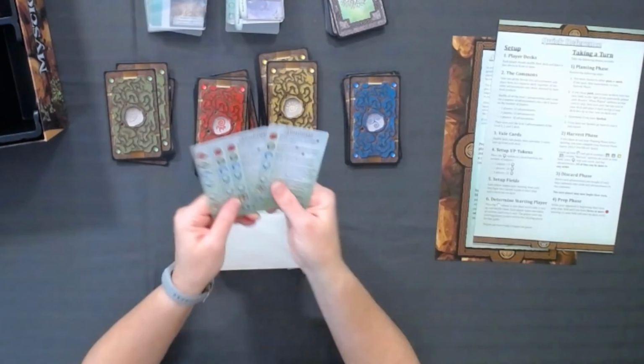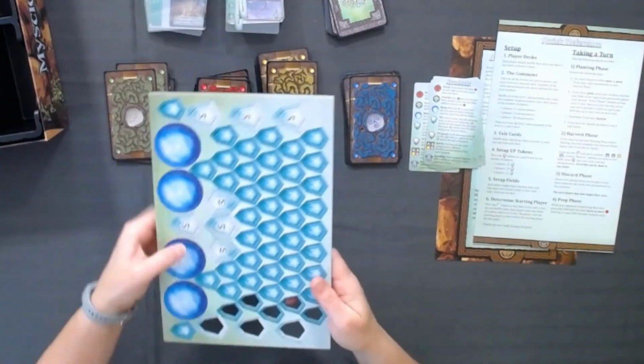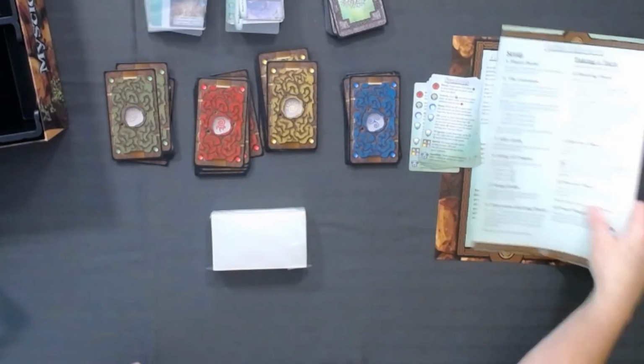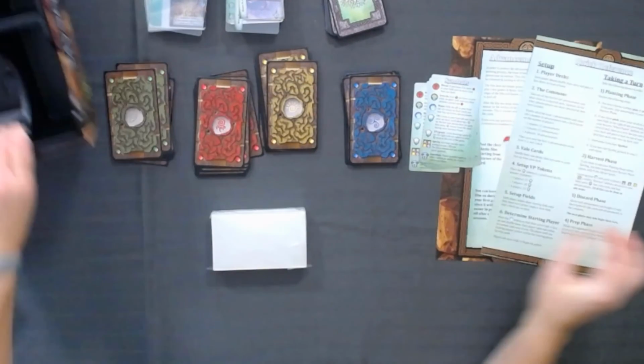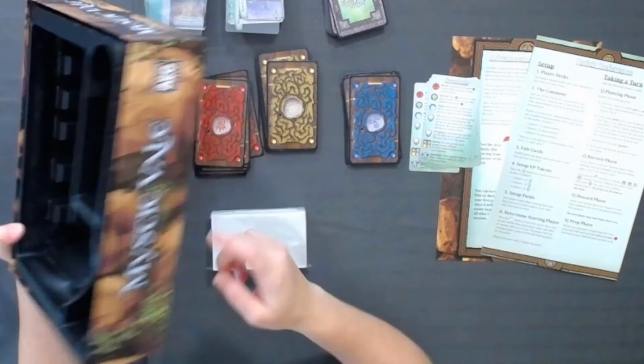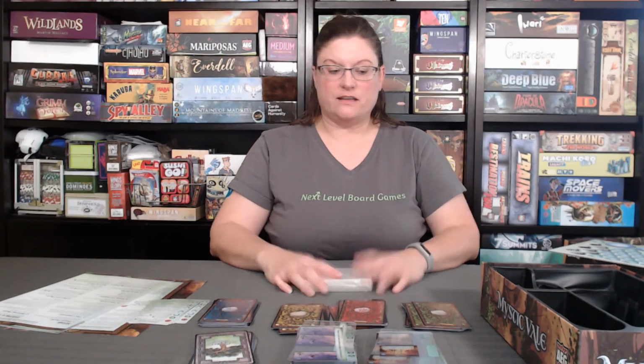Then the player aids, a bunch of VP tokens, and the starting tokens. These are also used for some other stuff too. And then the directions, and that's kind of it. Oh, and a really nice insert, yay! And the whole box, even on the inside, is designed with artwork, so that's nice. So that's pretty much everything that's in the Mystic Vale box.